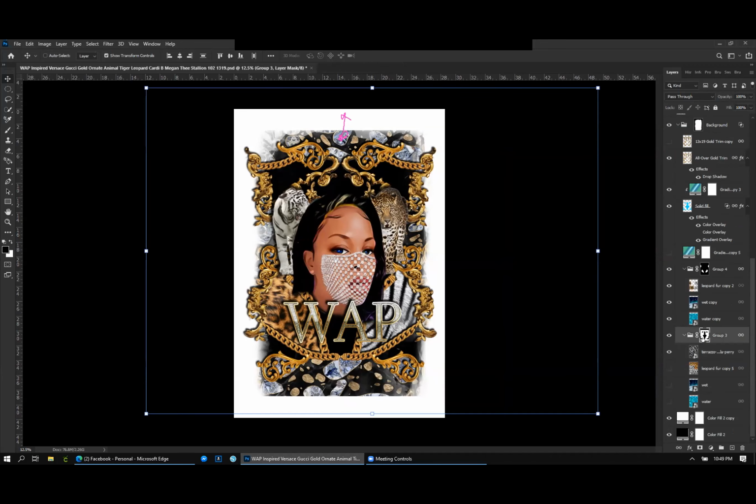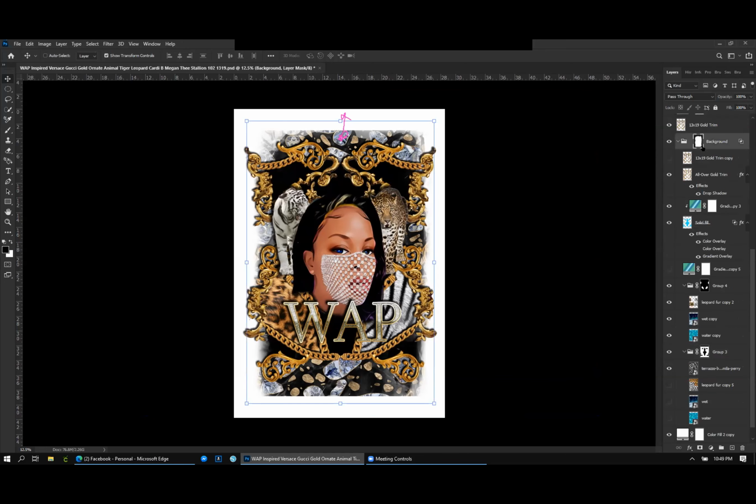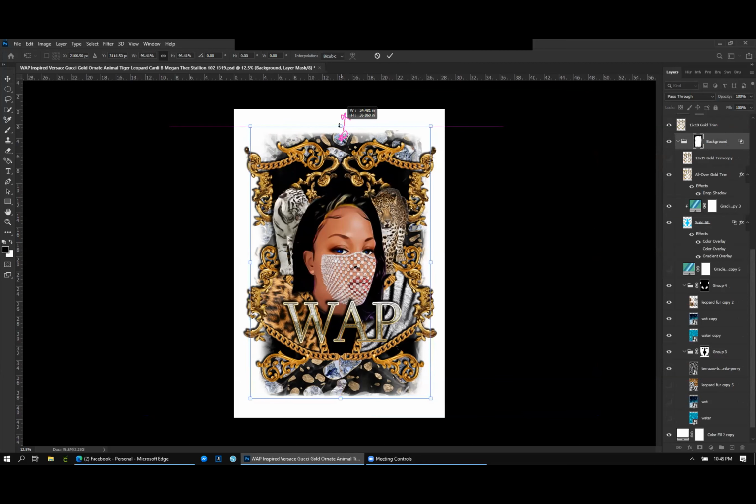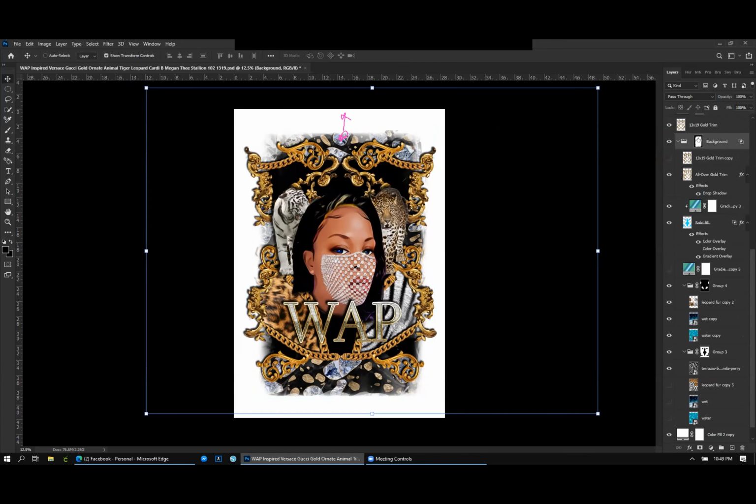I see the black here. Something is stopped here. For some reason, it might be something with the rendering because I'm still on the artboard. I'm just barely moving it and it looks like it's cut off here, but it's not.